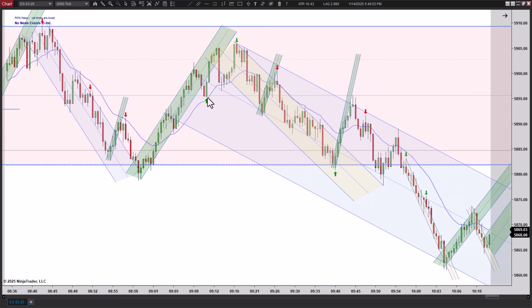And of course, you do have a new low there, and so you get a first entry. And notice you got the close outside, so you get two legs up to a new high, and you get a second entry short with a nice signal bar way away from the EMA. So I like that one.